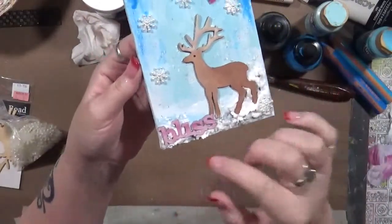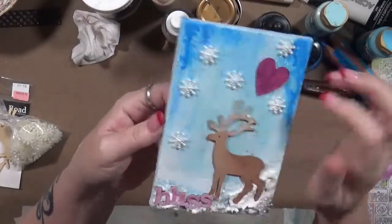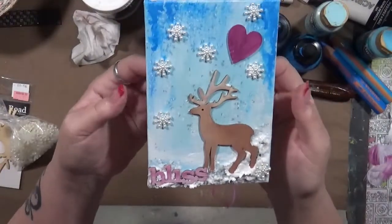Once this completely dries, I'll probably go through the bliss and just outline it with a black pen, and same with the marker or with the heart. But for now, I can't do anything with it. I've got to let it set.